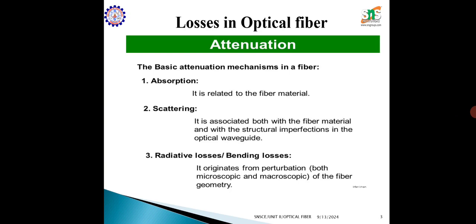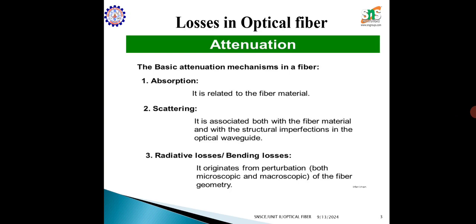The following attenuation mechanisms can be considered in designing optical fibers: absorption, scattering and radiative losses. First, absorption usually occurs due to the imperfection of atoms, that is missing molecules, hydroxyl ions and high density clusters of atoms, which will absorb the light. Due to that absorption there may be a loss in the data. Absorption also depends on the wavelength of the light used.